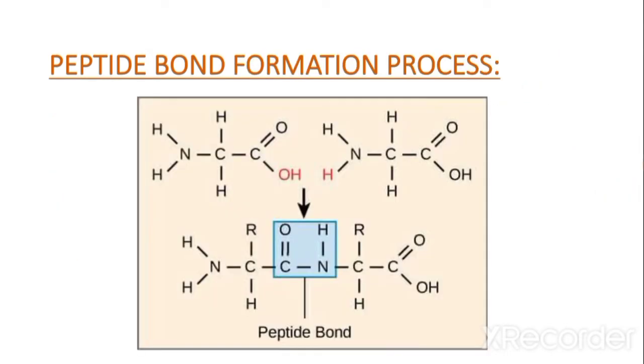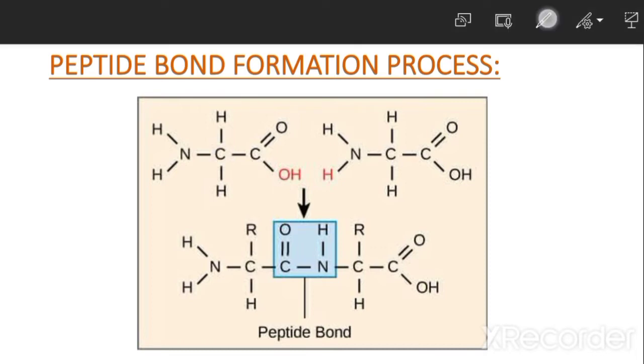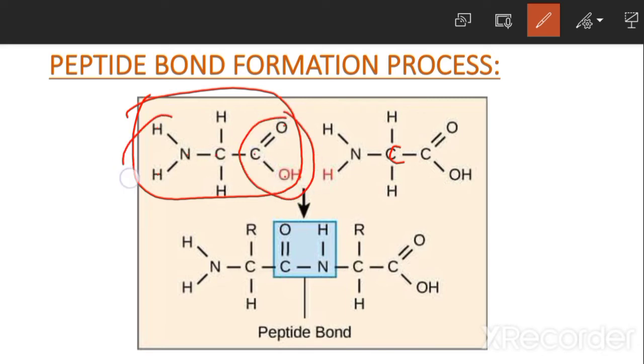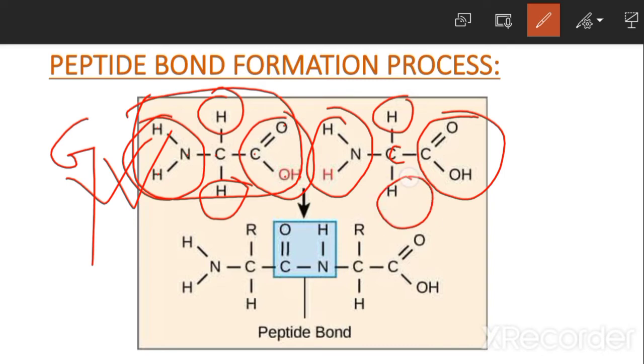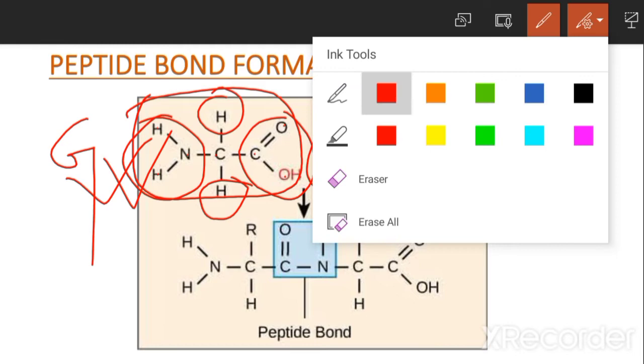Here you see the peptide bond formation process, how it creates a bond. Here is a carbon atom, and here are two amino acids. This one has NH2, C, a COOH group, an NH2 group, hydrogen and hydrogen. Which structure is it? It is the glycine structure, NH2, COOH, H, H. This is also a glycine structure. These two undergo bond formation.